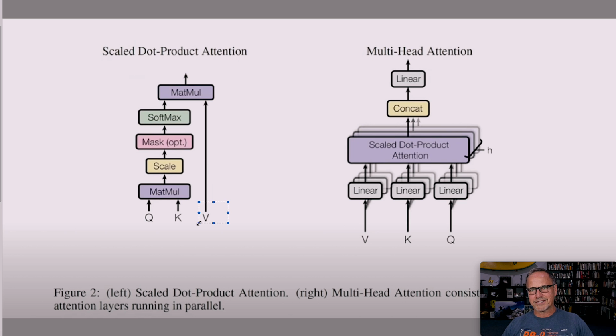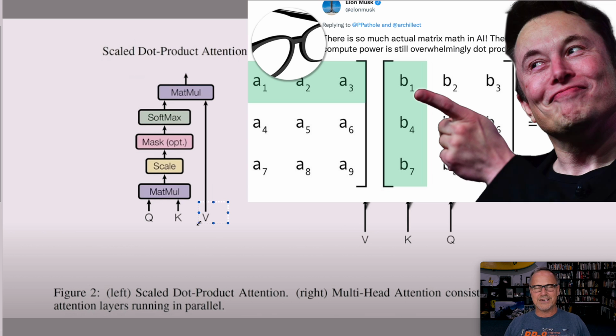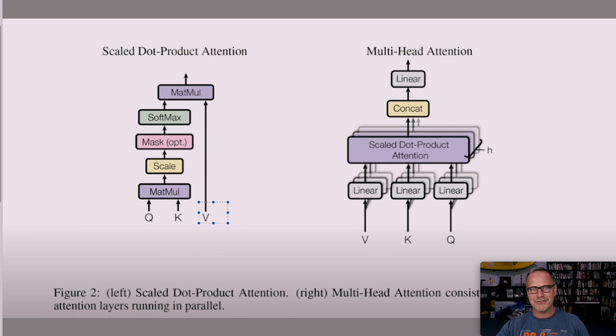So when Elon Musk talked about everything is always dot products, which is just multiply and add over and over again, and if you haven't seen it, definitely check out my video on that topic as well. I go into this in more detail, but basically there is a ton of this stuff going on. Multiply, add, multiply, add, multiply, add. So it's a lot of things going on. And again, the more parallelized you can do this, the more you can put it out on a GPU and have all of the threads running at once, the better off you're going to be and the faster this is all going to work.